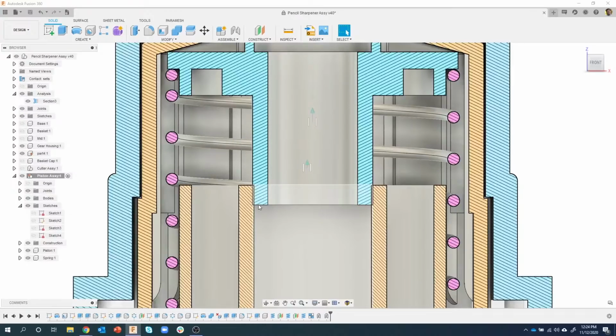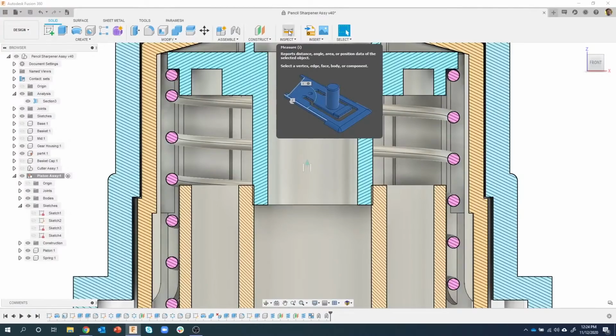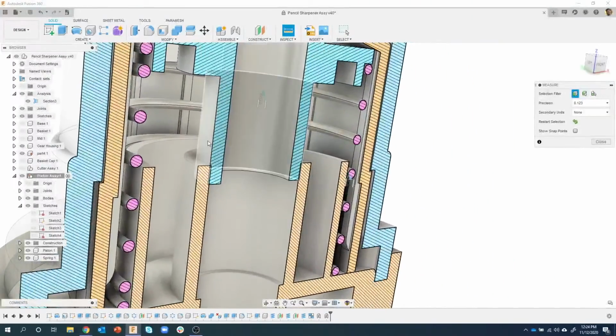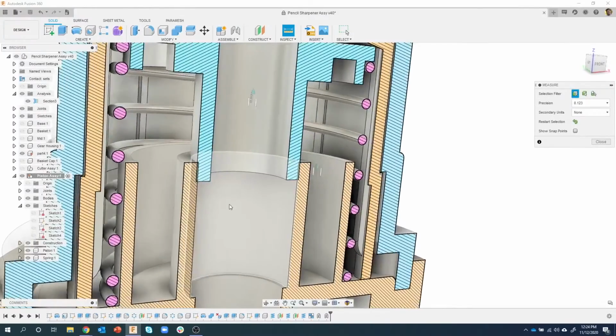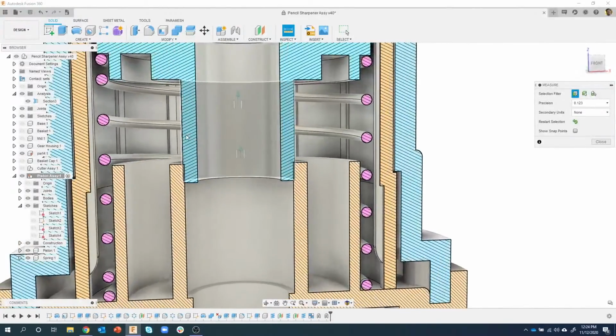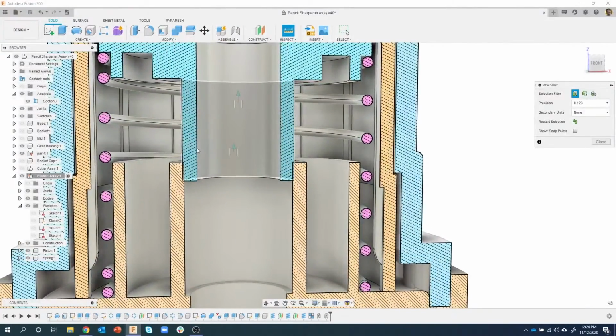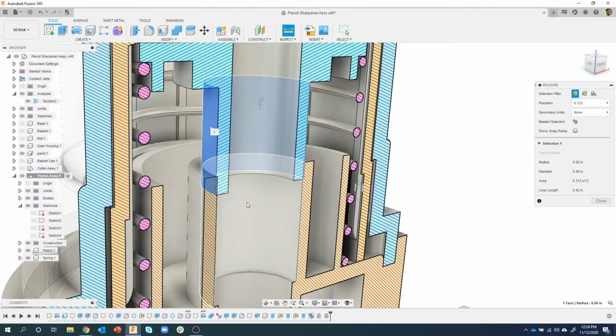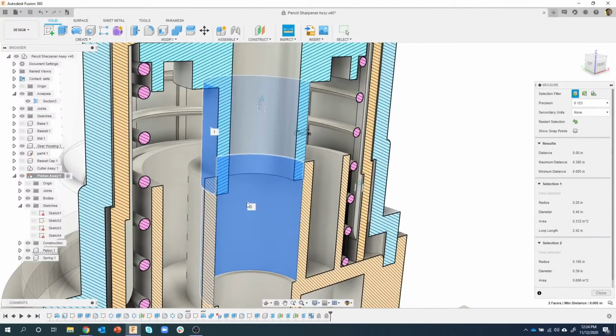Okay, so again, I'm going to measure, but I'm going to measure in 3D. So check this out. I'm going to click on measure, and I'm going to rotate a little bit. I want to measure this diameter here and this diameter here. I could do it looking straight on, but it's harder to see what's going on, but you can always rotate in a section view. So I'm going to say I want to measure that diameter, and that diameter there.